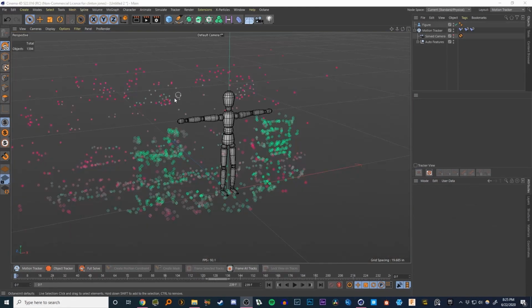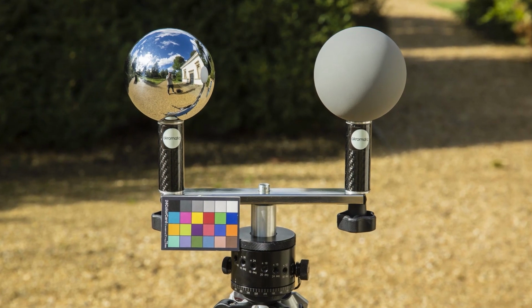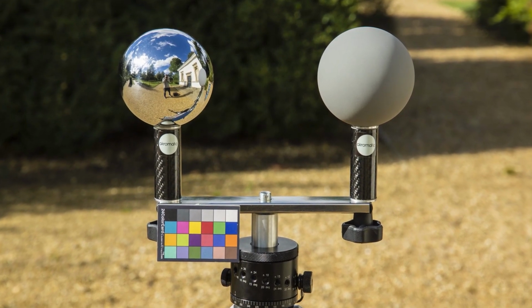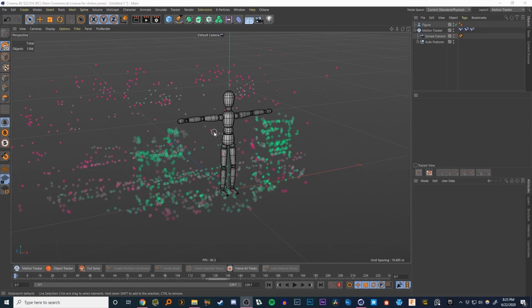So once I've 3D tracked my footage, the next thing I want to do is set up my lighting so that whenever we bring in assets, or in our case, when we model a newspaper stand, things are just looking good by default. So you ever see those guys on set with a reflective chrome ball, and then they have a matte gray ball, and ever wonder what they're doing with those? Well, basically they're capturing real world reference. And if you can recreate that real world reference in 3D, then that means your lighting is basically good to go. So we're going to do that here in Cinema 4D.